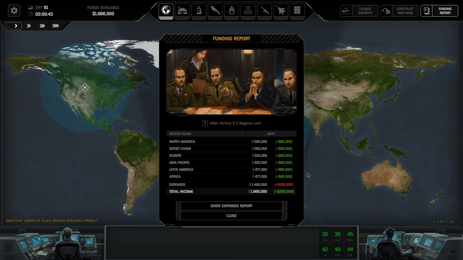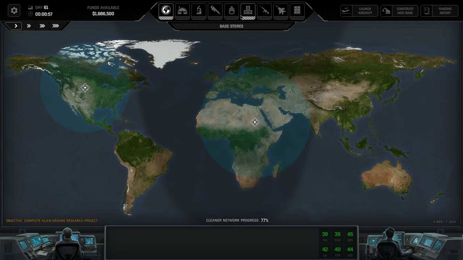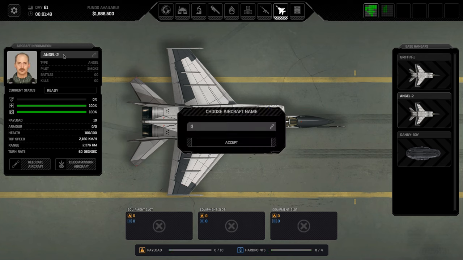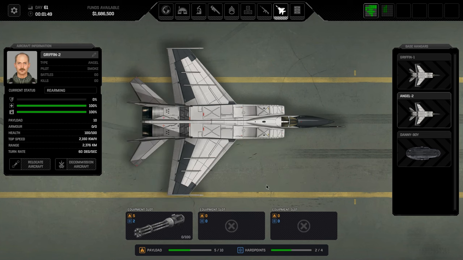We have 1,686,000 credits now. So we need to work out what we're going to do with all that money. There's a couple of things I have earmarked. Before I forget, we need to rename this Griffin 2. Griffin 2 is now online and it is armed with one of our autocannons.